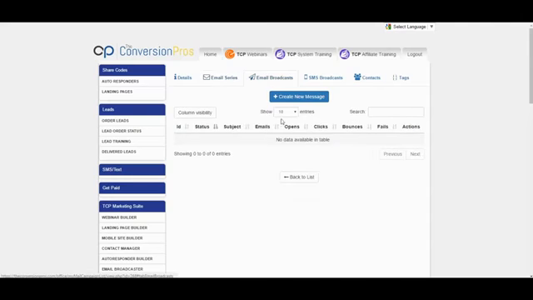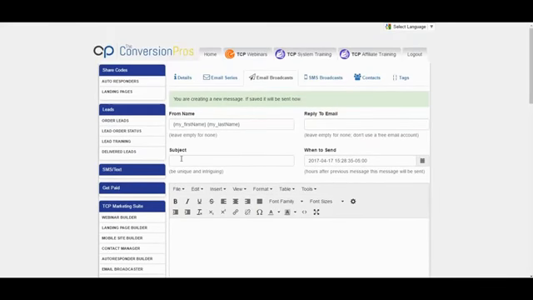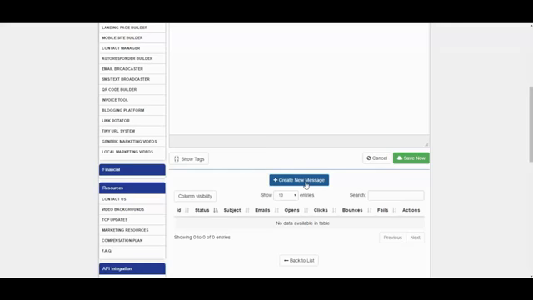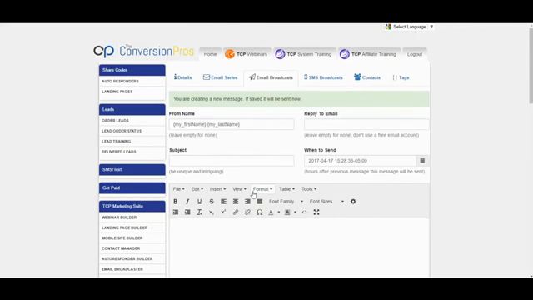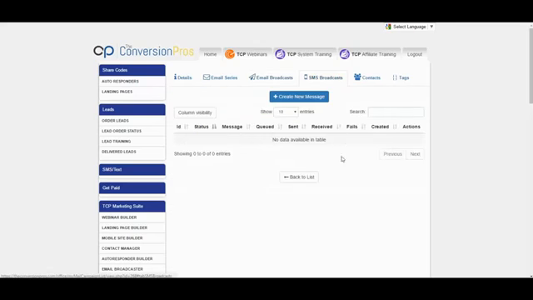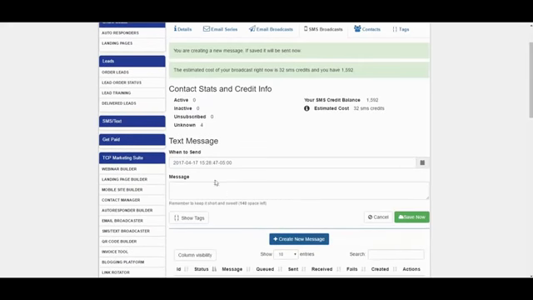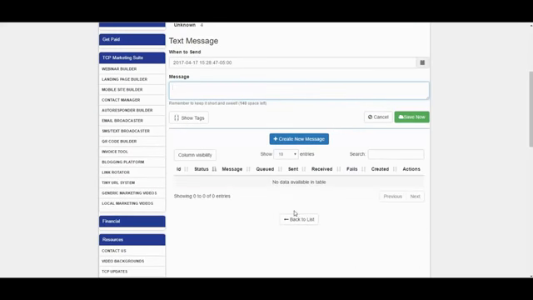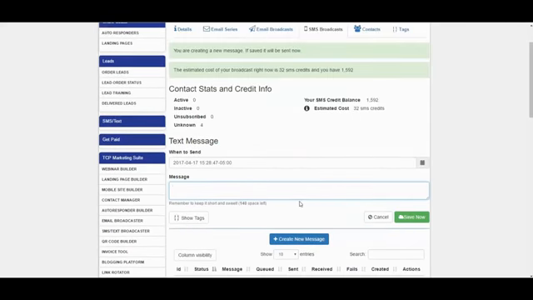You could click on email broadcast. Let's say you had 1,000 people in this and you wanted to let them know about a call you're doing tonight. Great. Click create a new message. Say, hey, we're having a call tonight. Write your message, hit send or save now, and it will send a message out to that entire list anytime you want to. You could also get text credits and create a text message and literally write a text and hit every one of their cell phones, everybody that's on that list, so you can do that.